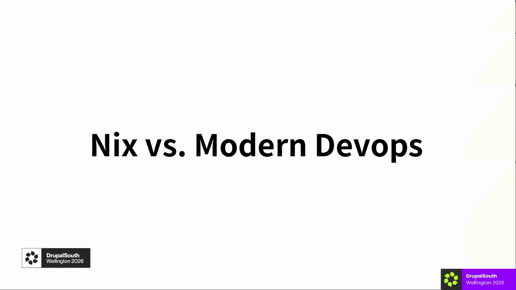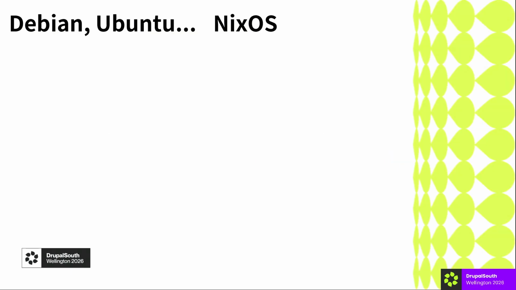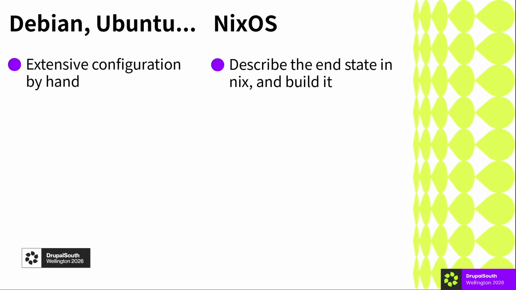So let's say that your job is to build a web server for running Drupal. What are the kinds of tools that you typically reach for? Linux for starters, probably. Maybe something like Debian or Ubuntu. But you'll still need to customize the base image pretty heavily before you can use it. You're going to need to install a web server, a firewall, PHP, a database, SSH, GitOps, encryption, just a ton of different things. And normally you'd maybe do this by hand, and maybe write a script to help you do that, and then just hope it doesn't break in between different releases.